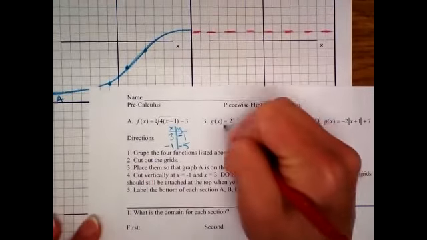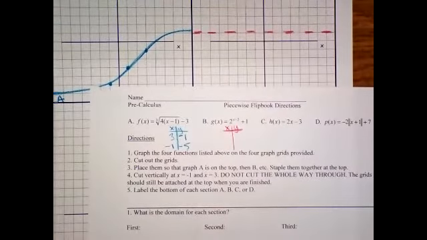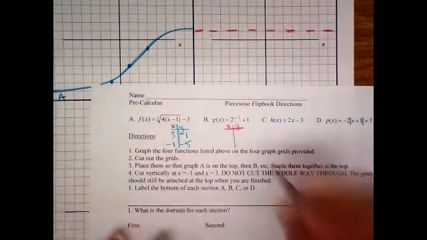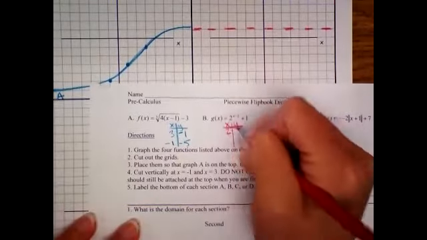And again, I'm just going to make a little table of values. So you want to find the center. Did this shift left or right? It went right 2. So we want to start with 2. 2 is where the center is. So we're going to try and plug in 2. 2 minus 2 is 0. Anything to the 0 power, good. We've got that. Nice. And then 1 plus 1, 2.